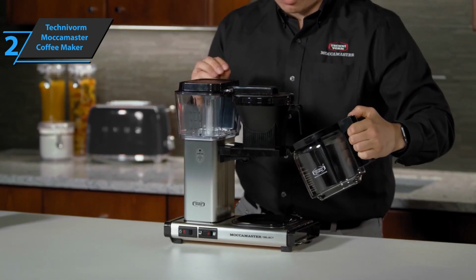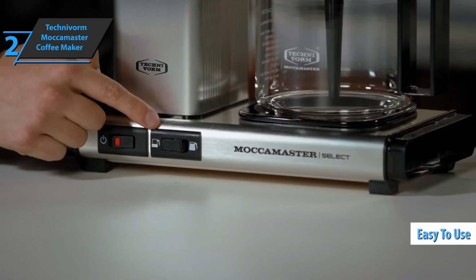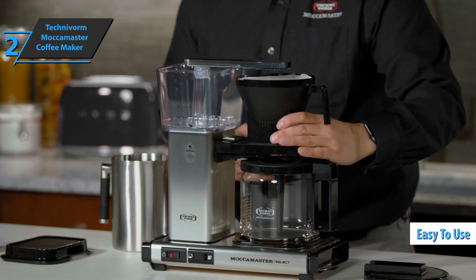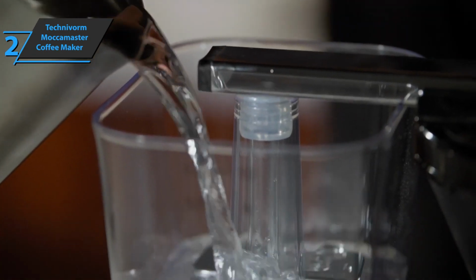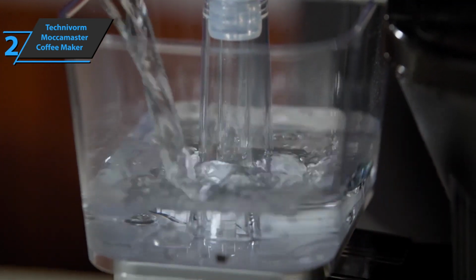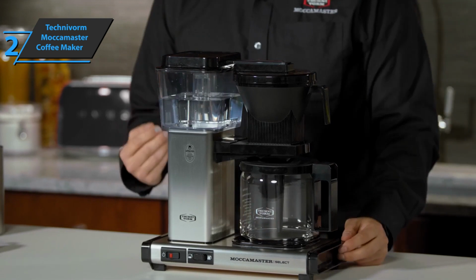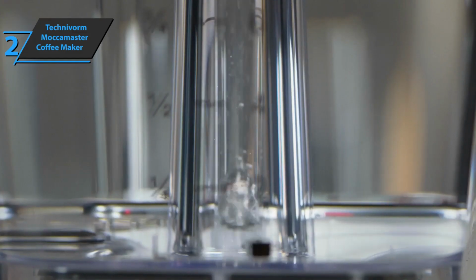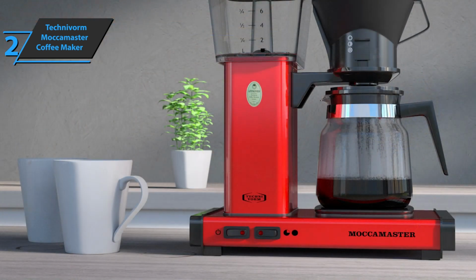The great advantage of coffee machines with drops like this one is that they're very easy to use. You can easily have them in your kitchen and enjoy a delicious coffee from the warmth of your home. If you're looking for a coffee machine with a long shelf life, then this Technivorm home coffee machine may be ideal for you, your family, and your guests. It's easy to use and you'll enjoy the delicious aroma of filtered coffee every hour.